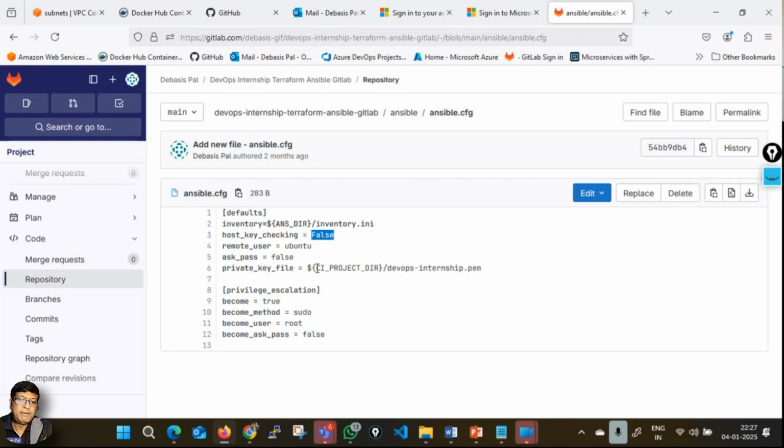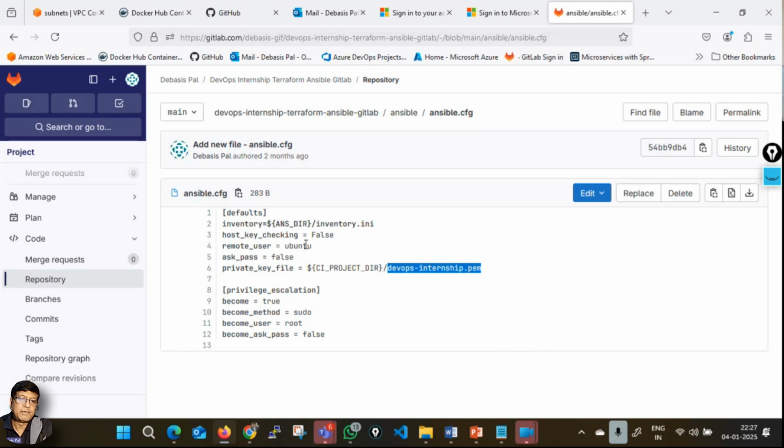And where is that private key file? In our project directory. And now this is the system variable. Anything starting with CI is a system variable. We have learned in our GitLab session what a system variable is. So it means your project directory slash this is the file, your private key file.